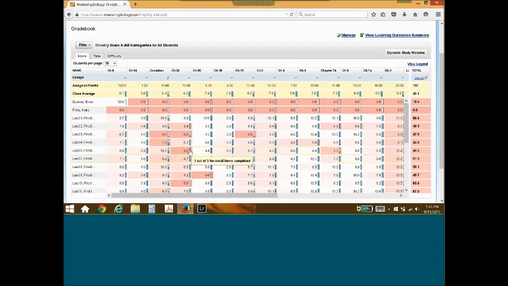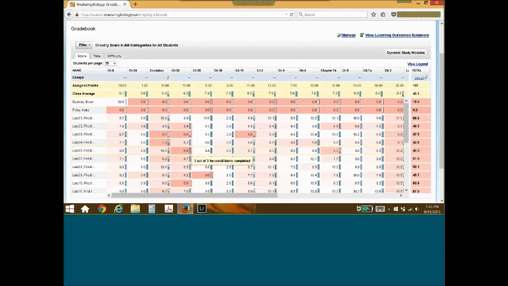But this student down here, they did all three of them, but still got a zero. So you know they went through it, and they tried the assignment, they put the work in to do it, but still didn't get the information. So it helps you differentiate if the students are just not even bothering, or if the students are trying and just not getting it.